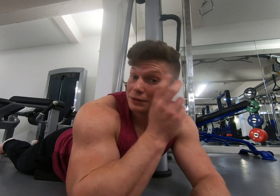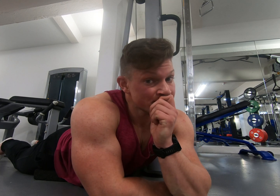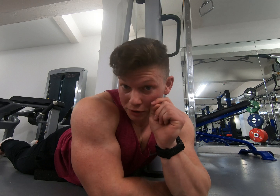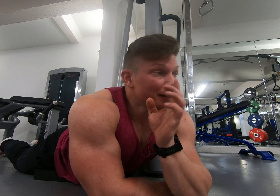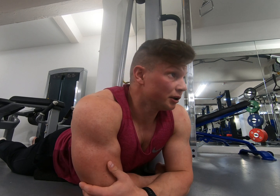Now the eagle-eyed amongst you will have noticed that those last two exercises were not in fact tricep extension. Clever, good observational skills. Like I said, there is an element of other stuff in my training. Just because it is an upper body day doesn't mean that's all I'm going to be doing.